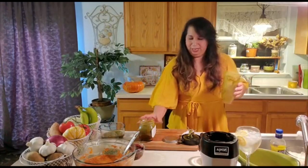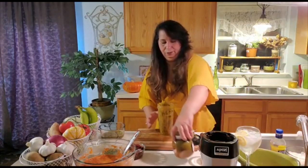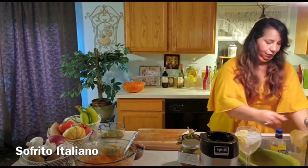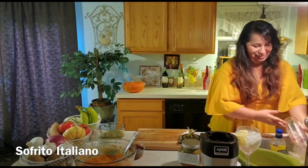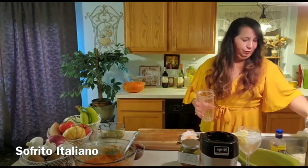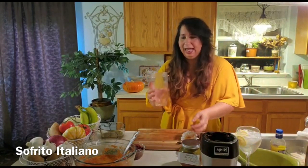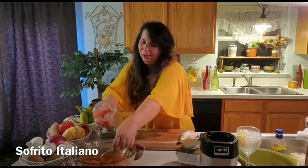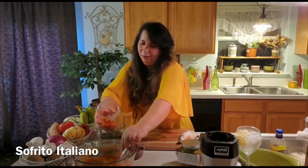Okay, we're going to rinse this one out, because we're going to make our sofrito italiano next. Now let's rinse the blade out. That is rinsed. And again, we're gonna add some of the sofrito that we already made, our first sofrito. And we're just going to put it right in here. Let me get the other scoop faster.